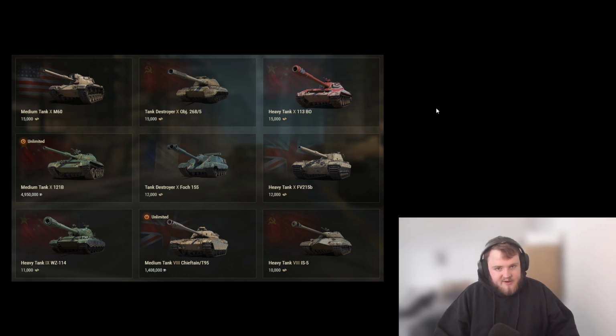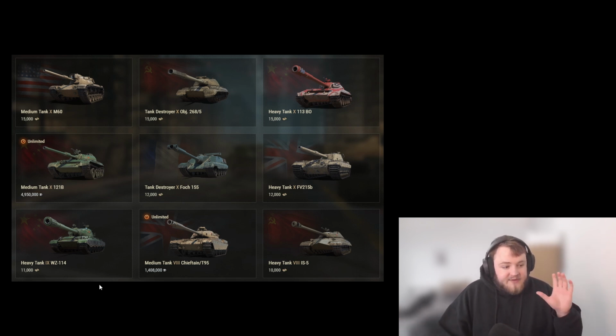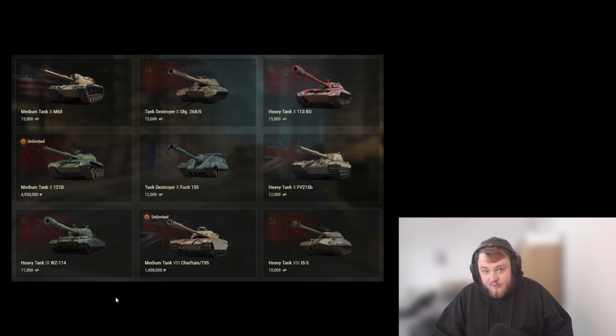The FV215B. This tank is, once again, unloved. It's very badly performing. It's one of the worst performing tier 10s. But if you're a very good player and you feel you can play very well in heavies, you'll be able to make this tank work because its gun is lovely, its DPM is lovely, it just has no armor, and it can be penned in places where it probably shouldn't be able to be penned, and it's slow. So, there is that.